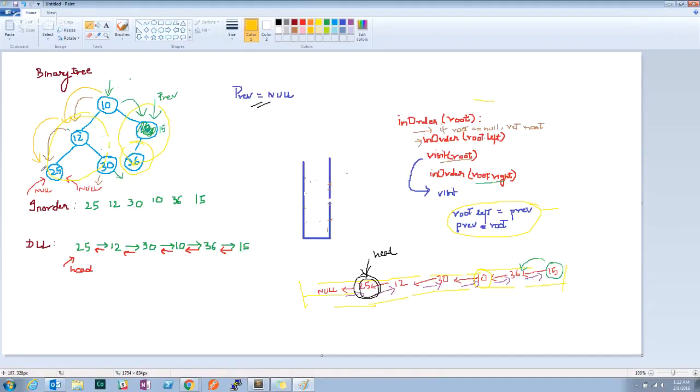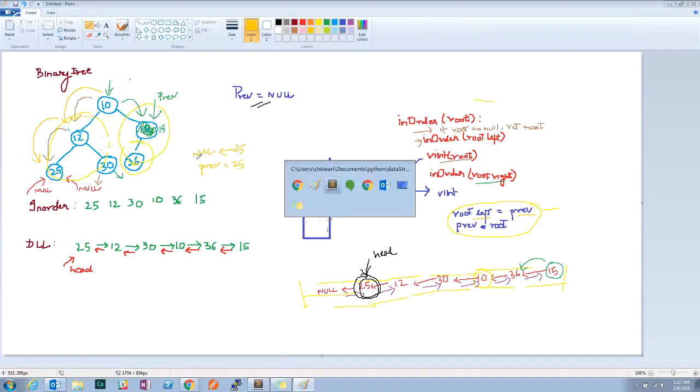And at the same time, while doing an in order traversal, we were setting the root dot left to the previous, right? So once we reach this point, 25, and the left of it is null, which returned, we set 25's left to null, right? And then we set the previous itself to 25, right? So this is what we are trying to achieve in the code itself.